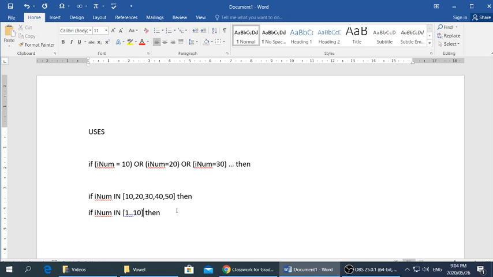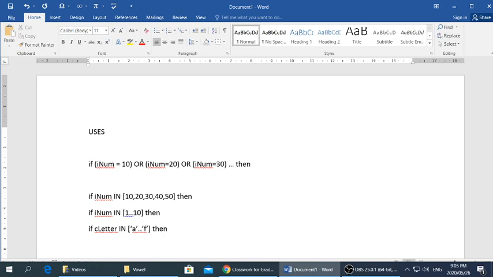Okay, obviously this would only work if we have what we call ordinal values. Ordinal values are values that come one after another, like numbers 1, 2, 3, 4, 5, 6, 7, 8, 9, 10. So your integers. You can also use this with characters. So for example, I could say if C letter, remember C will be a character, and then I could say A..F. Then it would be all letters between A and F. So A, B, C, D, E, and F.